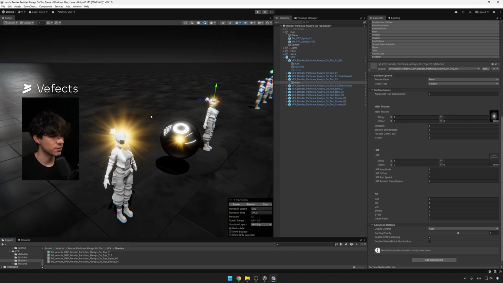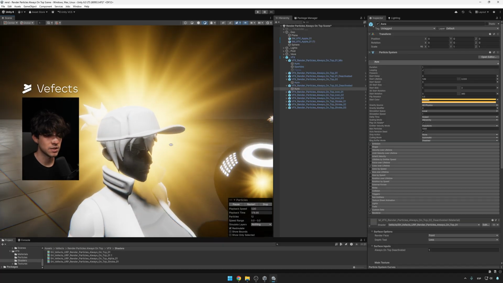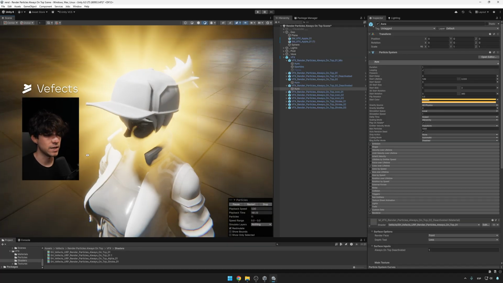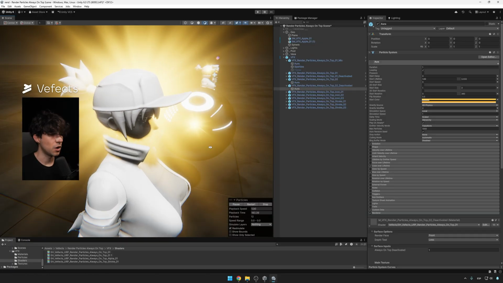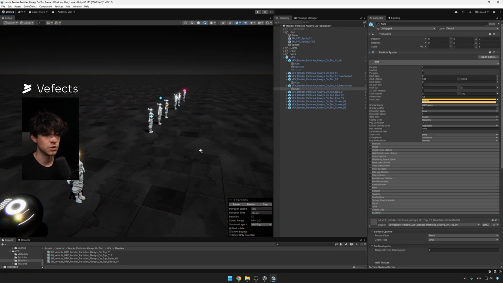For this case, this one is not using the render always on top. So you can still see it right there, but you can see that it's going through the face right there. You can see the cutting edge right there. So yeah, just two different types of versions just in case you wanted to use those.